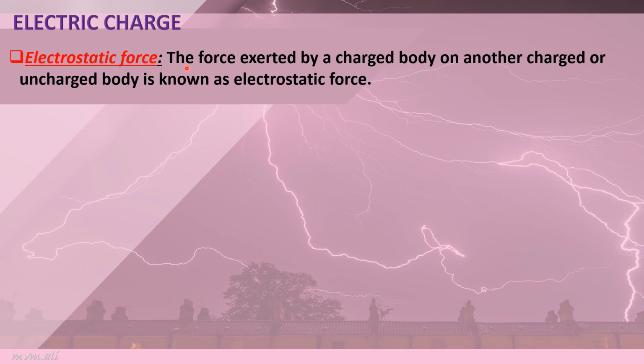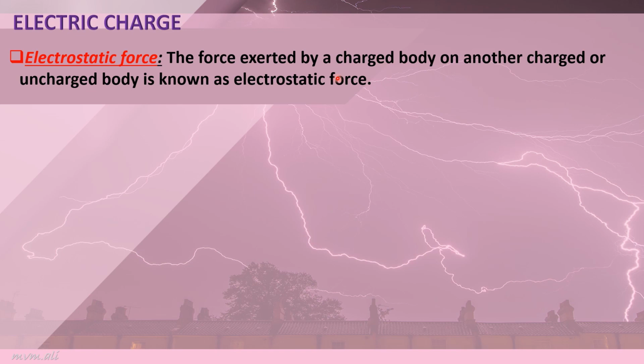We have learned that the force exerted by a charged body on another charged or uncharged body is known as the electrostatic force. This we have already learned in the chapter Force. So in this chapter, we are going to see some more details of the electric charge and the electrostatic force. So how does a body get charged? There are different methods for charging a body.